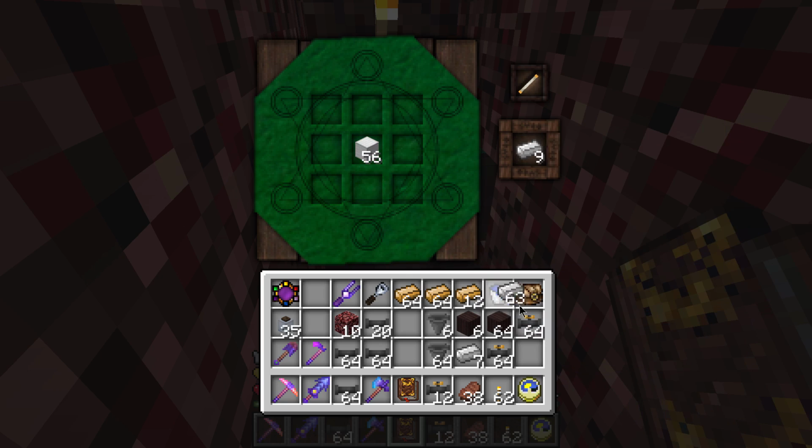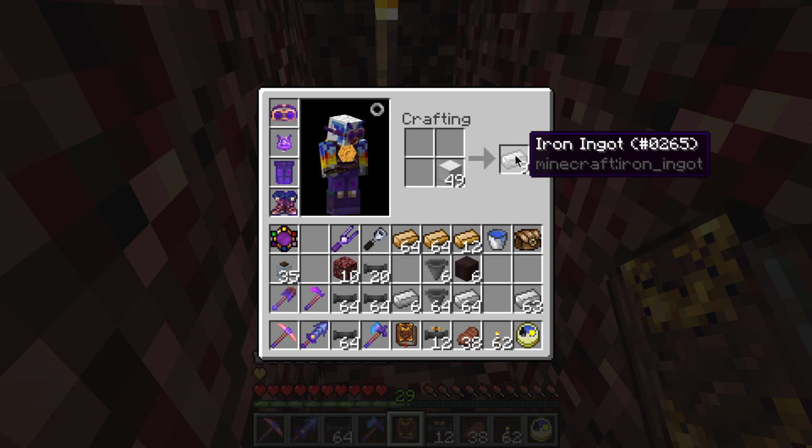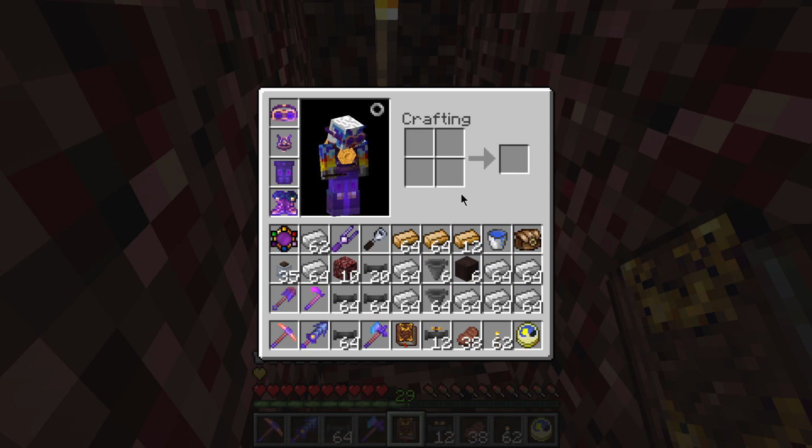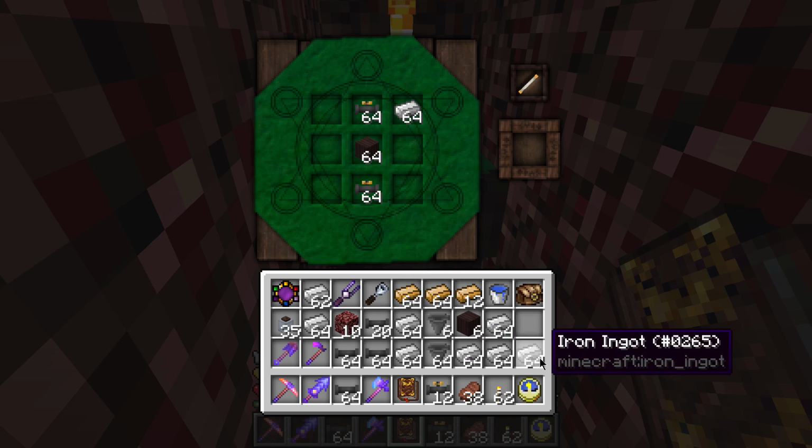Let's just get that much. That's not going to be anywhere near enough. We're going to need a lot of iron, more than the inventory can sustain, that's for sure. So let's put these in here preemptively. We're going to need those in there. Yeah, I'm going to need to come here into this crafting table. Let's actually just do something like that. I can actually hold all that. Fun fact. Put those in there.